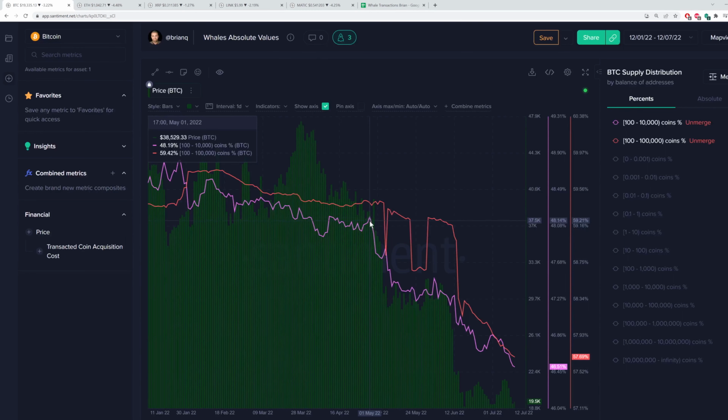I'd argue that this really proves well that just the 100 to 10,000 range, without the 10K to 100K included, served as better alpha here, because you can see how the drop happened a couple days before the big fallout in early May, whereas the red line was just staying flat even past the big dump. You know, this one's more of a toss-up. I'd still say the pink line predicted this dump better by their continued dump.